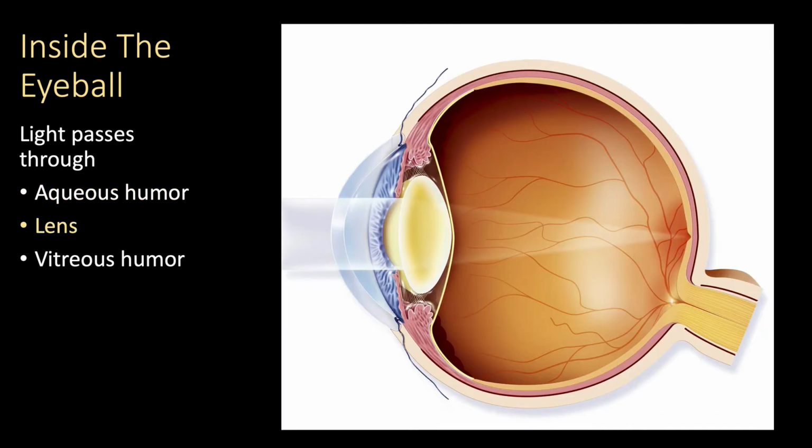The lens is the elastic encapsulated structure that allows us to further refine the focus of light that began at the cornea, constantly fine-tuning the focus of our vision. It is suspended immediately behind the iris by zonular fibers that attach it to the ciliary processes, allowing it to become more flat or round as needed. Occasionally, blunt trauma to the eye can disrupt the fiber suspending the lens and it can be dislocated. Unlike a shoulder, you probably shouldn't try to reduce this yourself.